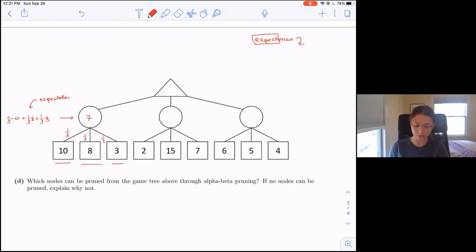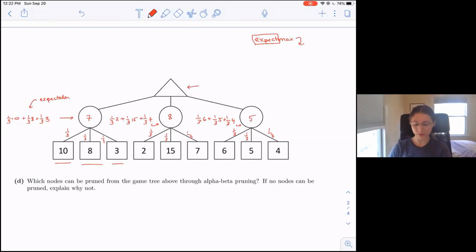We're going to now recurse to the centermost node. Same procedure as usual. So here we have 1/3, 1/3, 1/3. And so here we're going to say it's going to be a value of 1/3 times 2 plus 1/3 times 15 plus 1/3 times 7 at this chance node. And after adding those up and multiplying them, we see that we get a value of 8. All right, rightmost node, 1/3 probability, 1/3 probability, 1/3 probability. Take that expectation one more time, 1/3 times 6 plus 1/3 times 5 plus 1/3 times 4. And here we get an expected value of 5.